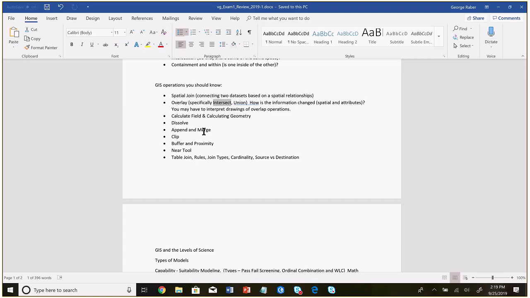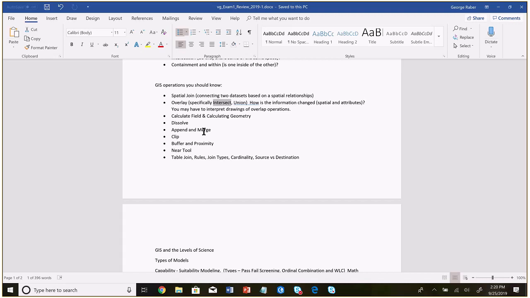So I've got the data in Lamar County, data in Forest County. I want to combine them. Well, append would let me add it to one of the other data sets. What's much more common is to create a new data set that is the result of two data sets. So Lamar County's data and Forest County's data, combine them together. That's a merge. It's a merge tool.